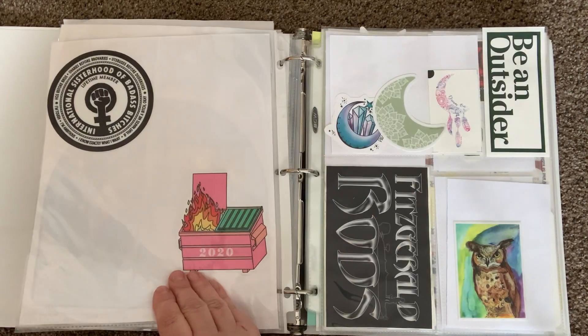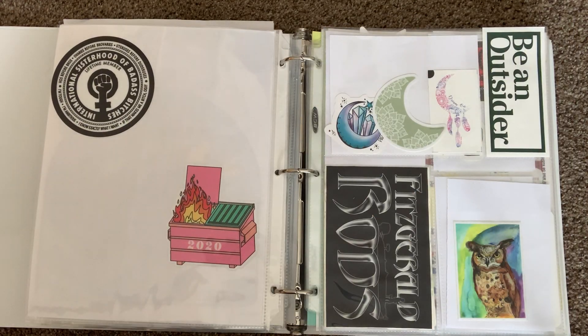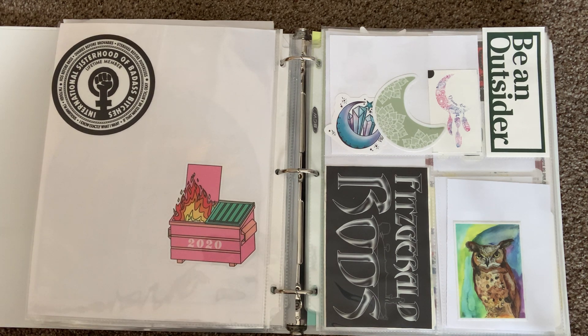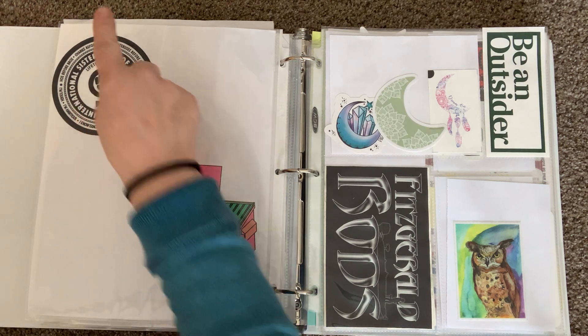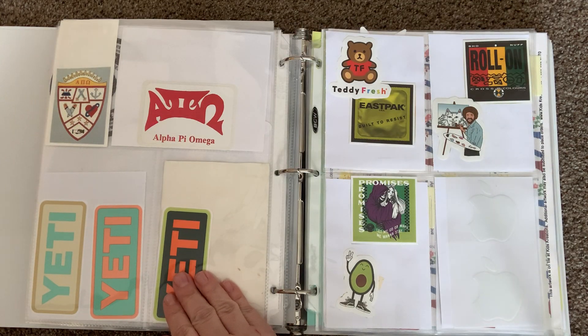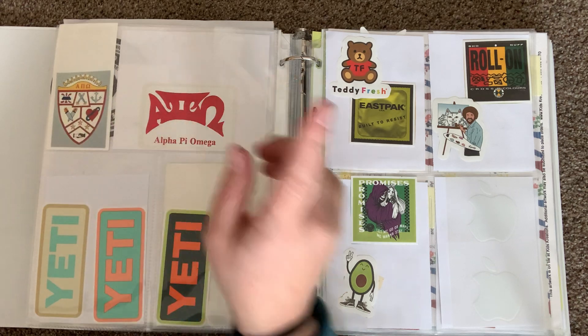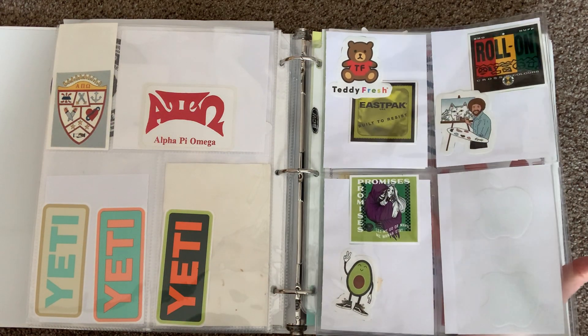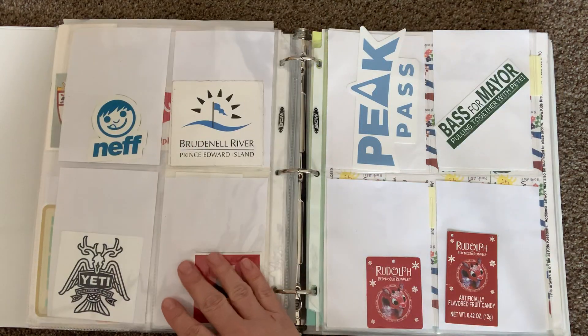This is something I made into a sticker, and this is actually a Sandy Lion one from 1985, printed in Canada. I forgot I did have some vintage ones. This cute one says '2020 was a dumpster fire year.' This one's kind of funny — I bought a bunch of these for my friends for when we have a girls' weekend again: 'Ovaries Before Brovaries.' This is from a sorority I was in — our crest and our sticker. Yeti makes coolers and cups.